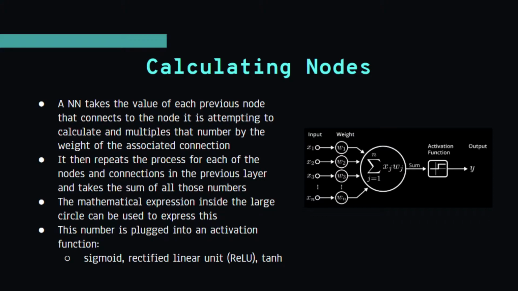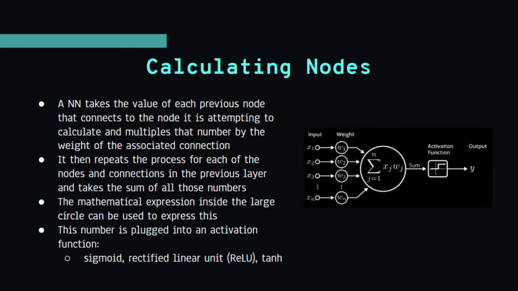And so all those words can just be squished into this mathematical equation that's shown in the picture on the right. So you can see for each node that has a connection to the node in the next layer, we're going to take the number inside those nodes, we're going to multiply it by the weights of their connections, and then we're going to add all of them up.